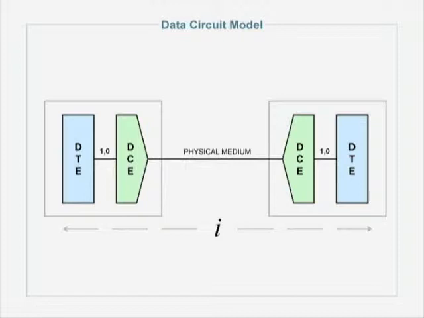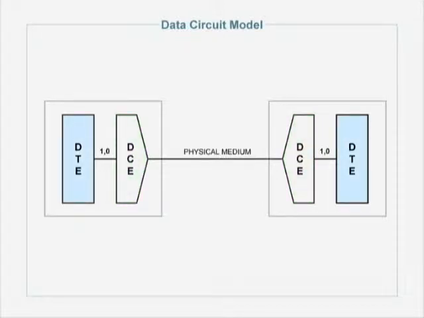At each end of the physical medium, we have to put data circuit terminating equipment. Don't blame me. It was the CCITT that omitted the T in this. This is data circuit terminating equipment. And this is the hardware that we have to put at each end of the physical medium. This is the stuff that knows how to represent ones and zeros on the physical medium. The idea is that if you put a one in here, a one is going to pop out over there. If you put a zero in here, a zero is going to pop out of there. And for each type of physical medium, there are specific kinds of circuit terminating equipment that we put on it that know how to do this. And you have to have the same stuff at both ends.